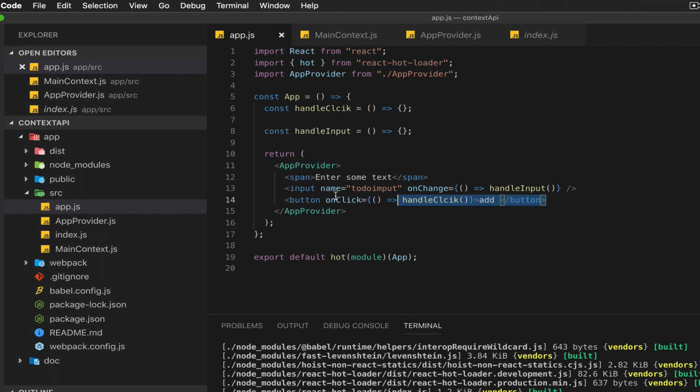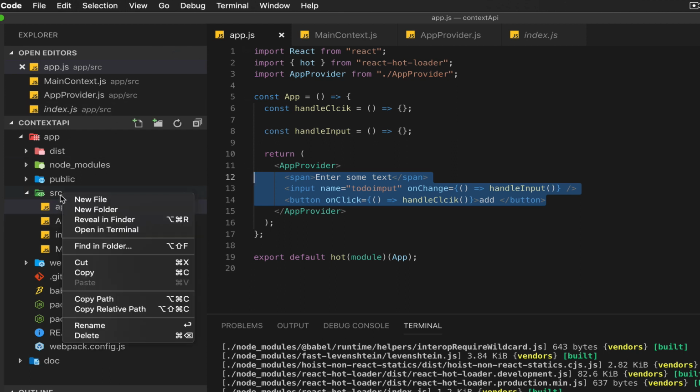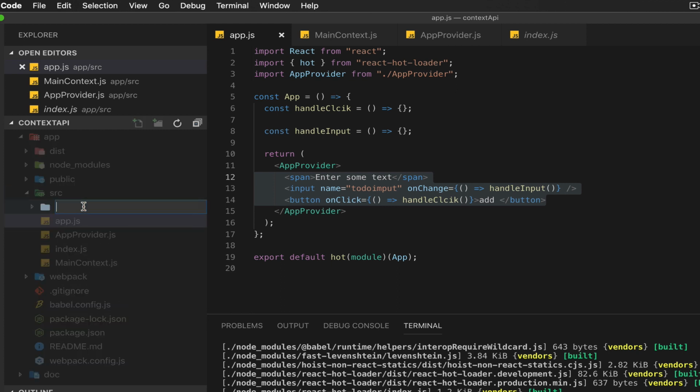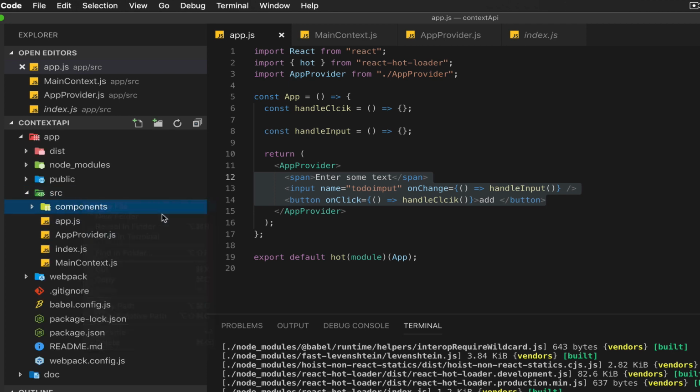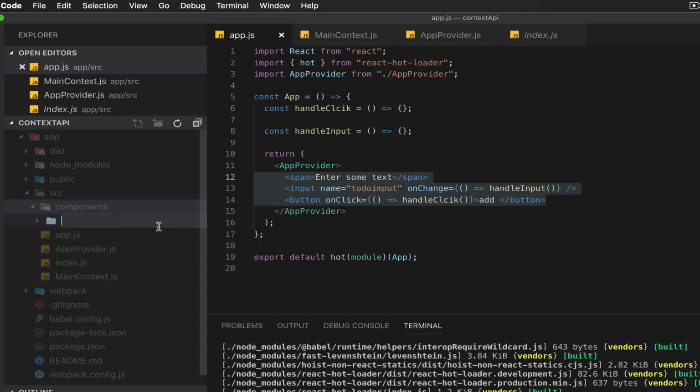Now, instead of using this child, I want to be able to use a consumer to access the values of my provider. We're just going to refactor that. We are going to create a new folder, which we can call components. And inside components, we can add another folder called child.